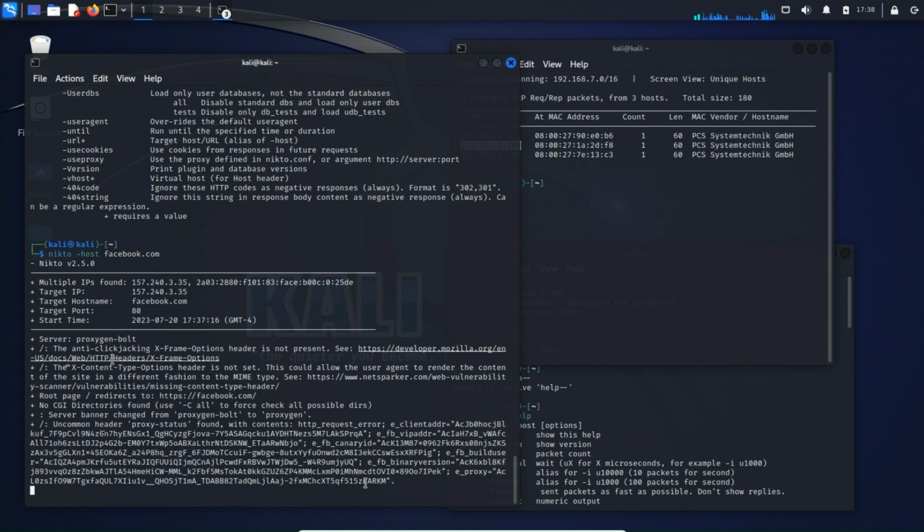Anti-clickjacking. We'll probably look that up in the NVD, National Vulnerability Database, and see how to exploit that, right? And you can exploit that, which is surprising because Facebook is a huge company, man. So I don't know if that's true or not.